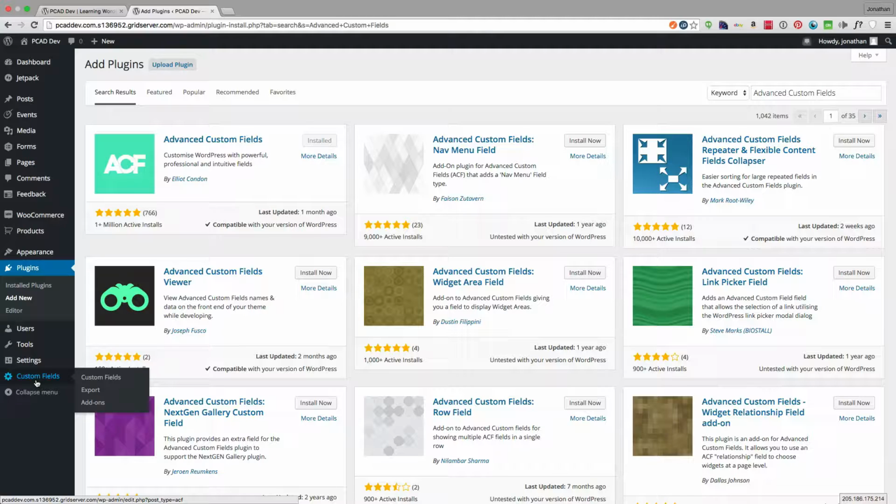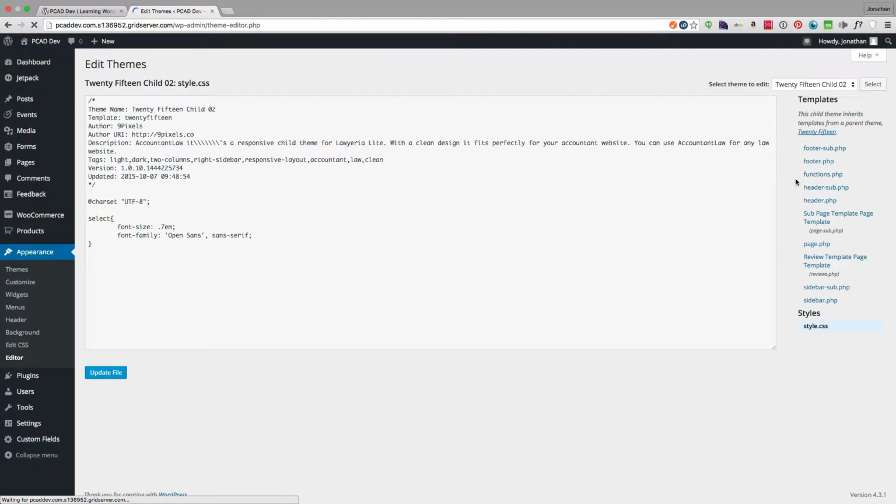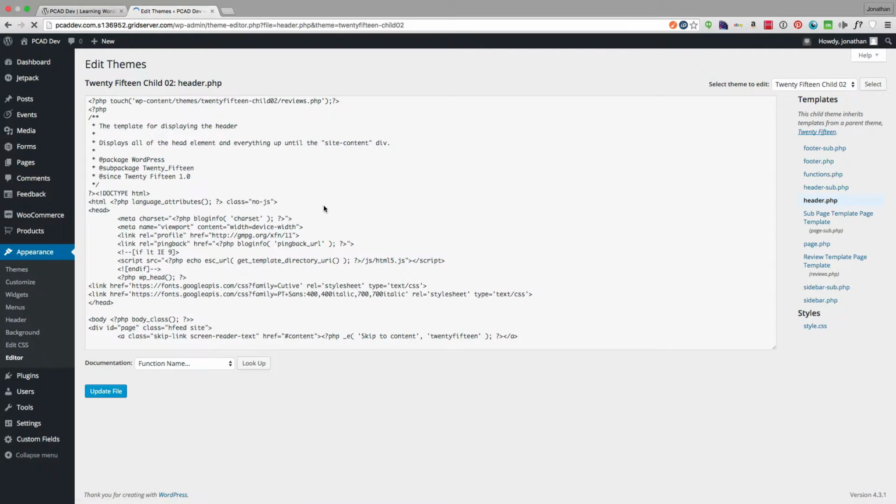I'll come back to that in a little bit, but the first thing that I want to do is create an empty page template using that web mechanics method. So again, make sure you're on your child theme, go to your header, and you want to run this script at the top, making sure that this matches the equal sign information here. For this example I'm just going to call it ACF, Advanced Custom Fields, and I'm going to go ahead and update.